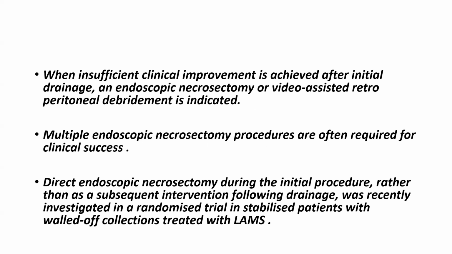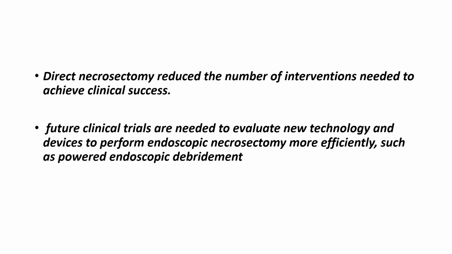When insufficient clinical improvement is achieved after initial drainage, endoscopic necrosectomy and video-assisted retroperitoneal debridement is indicated. Multiple endoscopic necrosectomy procedures are often required for clinical success. Direct endoscopic necrosectomy during the initial procedure, rather than subsequent intervention following drainage, was recently investigated in a randomized trial in stabilized patients with walled-off collections treated with LAMS. Direct necrosectomy reduces the number of interventions needed to achieve clinical success. Future clinical trials are needed to evaluate new technology and devices to perform endoscopic necrosectomy more efficiently, such as powered endoscopic debridement.